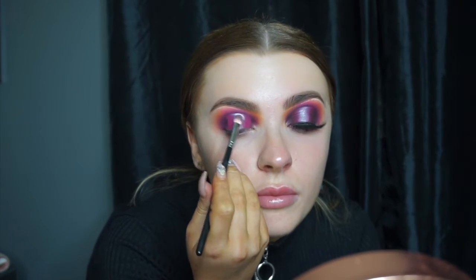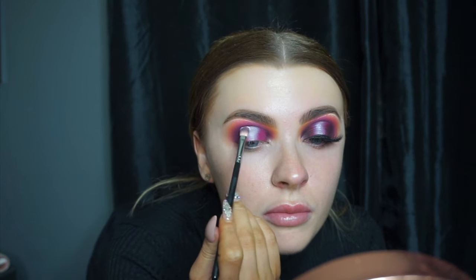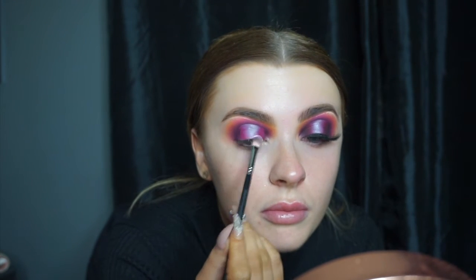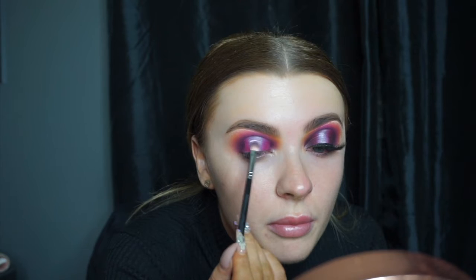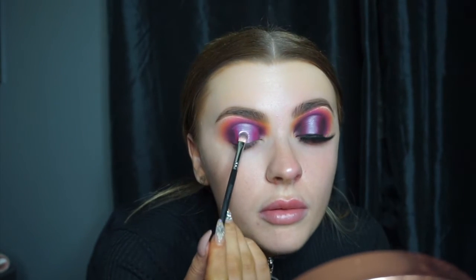For the actual center of the spotlight, I'm going to be taking a matte white shadow. This is the Charm shade from the P. Louise palette, but any matte white will do. So I'm just going to pat this down, and I'm also going to blend this in towards the edges of the Wifey shade, just to make sure that everything's blending together and it doesn't look like there's plops of colour everywhere on the eye.